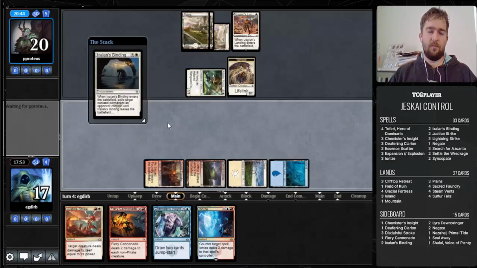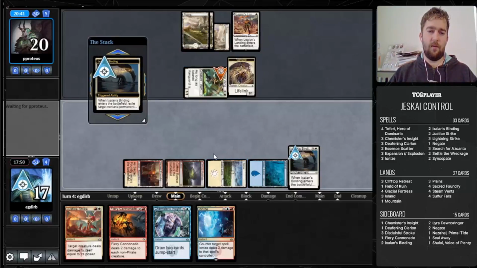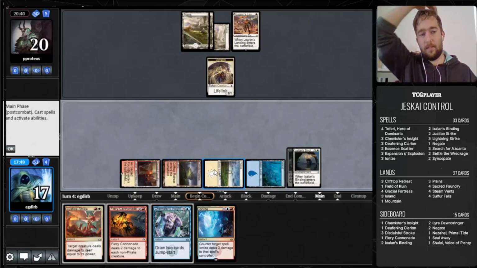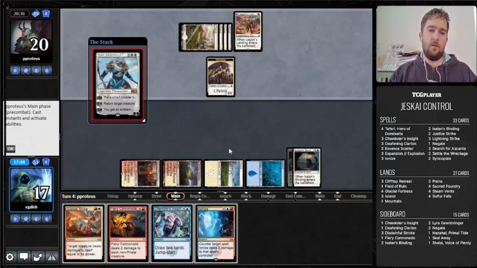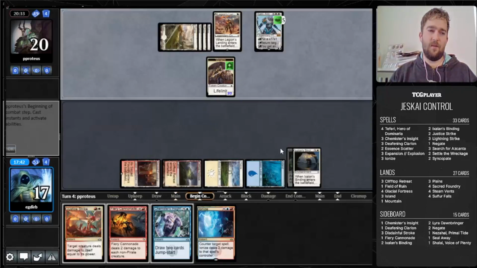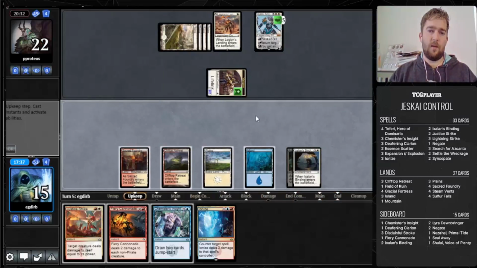Adanto Vanguard, just a pretty annoying threat in this situation. If we're able to effectively get rid of it, it can go a long way. We're just hoping to have enough time to use the Chemister's Insight. Oh, there's a Johnny. Okay. Well, promptly punished for using the Ixalan's Binding. Not a card we saw in the last game, but it's definitely an annoying threat.